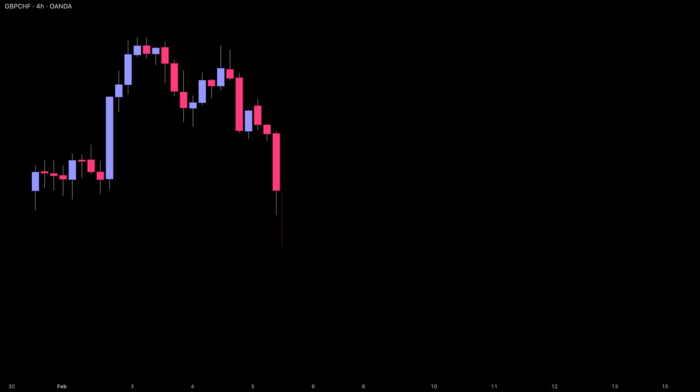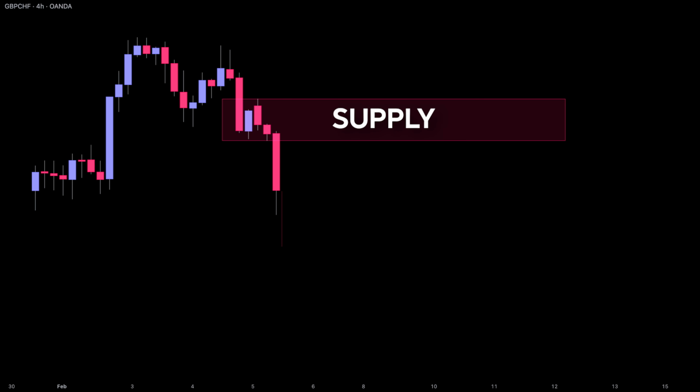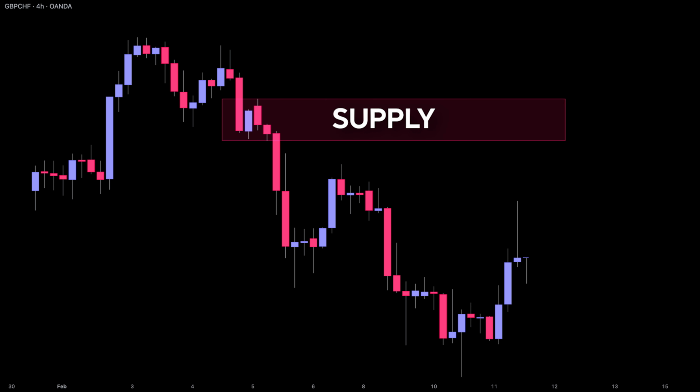But the reality of trading is that other zones that you may mark on your chart won't get retested at all. For example here, as you can see, we have a very clean supply level over here, but the price never actually came back into it before continuing lower. If you were waiting for that retest, you simply wouldn't have been in the move, and this is just how probabilities work in trading.